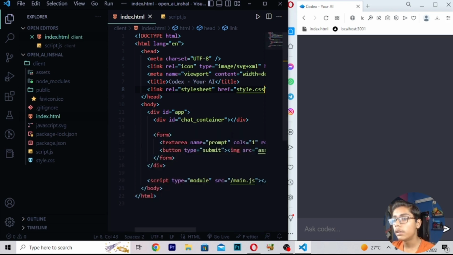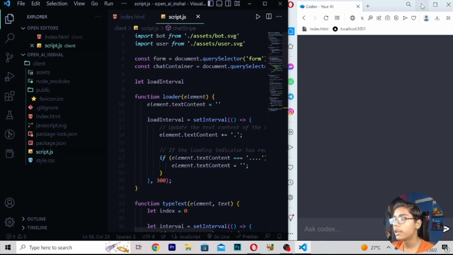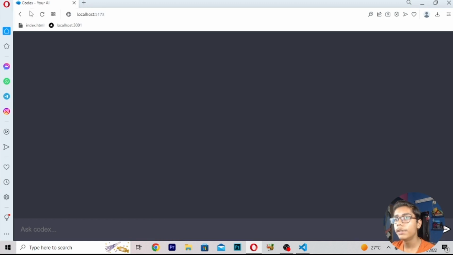So here it will be containing all these files which you will be needing, and like this you can work with this. And this was our amazing ChatGPT. Here you can see we are getting Codex, your AI. Then if you write any text here like what is React, and press this, it will be moving forward. So here it will be working, and then you have to move to this browser, and here you can see it is again coming here.